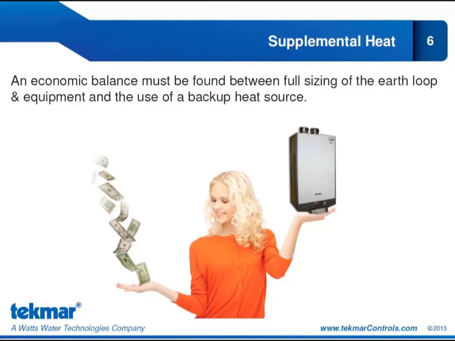Typically, what you find for maximum cost effectiveness is for the heat pump to be sized and for the earth loop to be sized to account for 60 to 70% of the total load. And actually, when we size our earth loop and our heat pump to provide about 70% of the load, they are typically supplying 95% of the total energy used. So normally the amount of time that we have to operate the backup heat source for the reason that the earth loop and the heat pump can't meet demand is actually quite low. It's typically only 5% of the time.